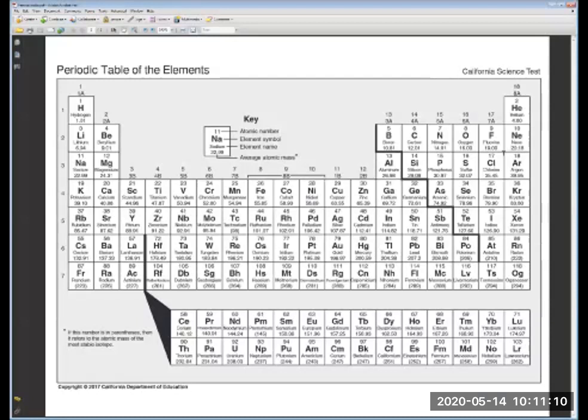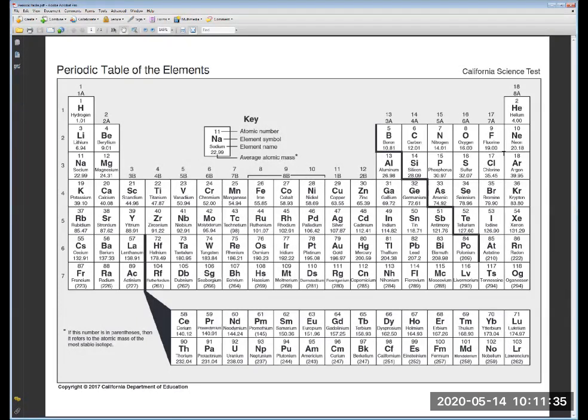So 12.01 is in units of grams per mole. It used to be atomic mass unit if you're talking about only one atom, but it's the same number for molar mass, and then the unit becomes grams per mole. So 1 mole of carbon is made of 12.01 grams of carbon. So we'll take that, multiply by 4, and then we'll take the hydrogen. 1.01 is its atomic mass here in grams per mole. So 1 mole of hydrogen atoms equals 1.01 gram.